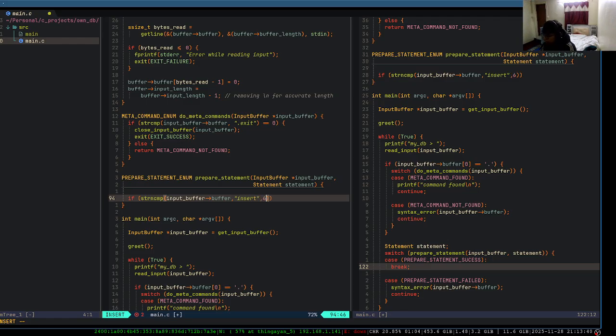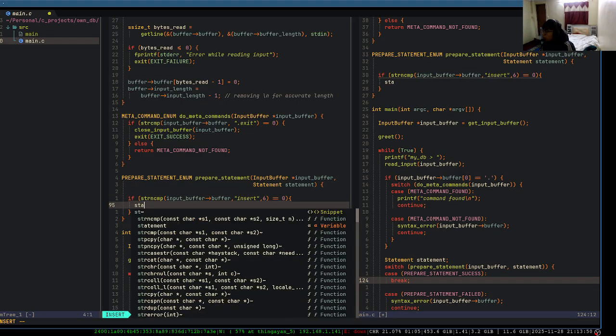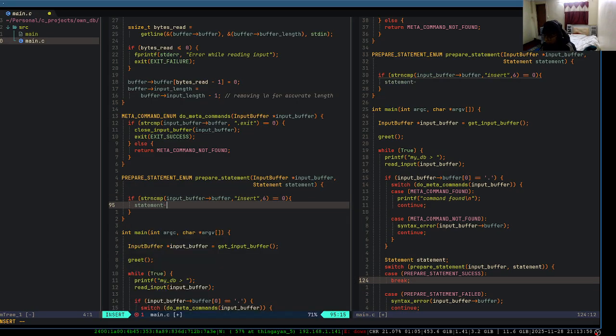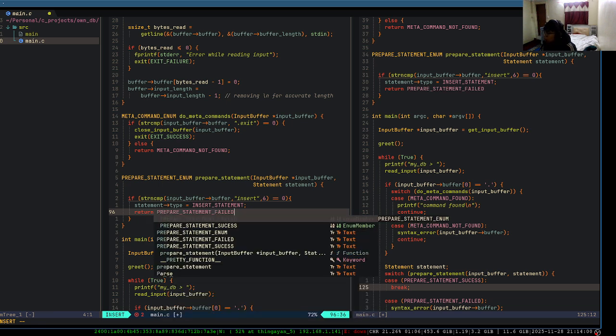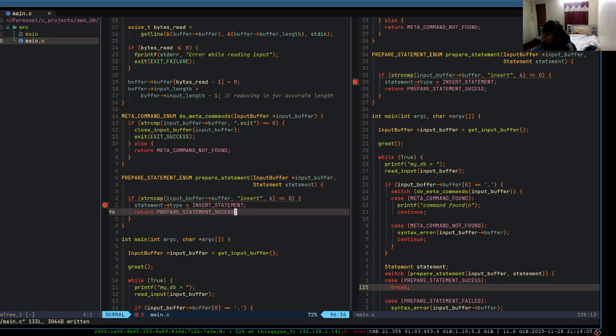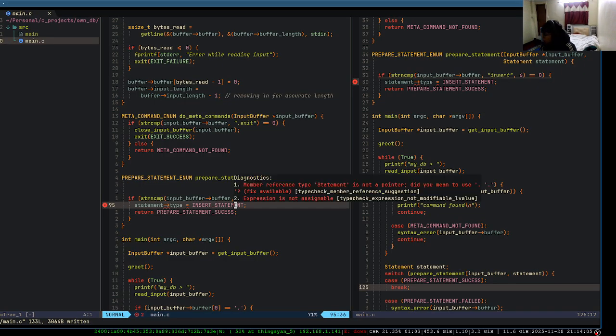If it's insert, then the statement type is going to be insert statement, and then we're going to return prepare statement success here.